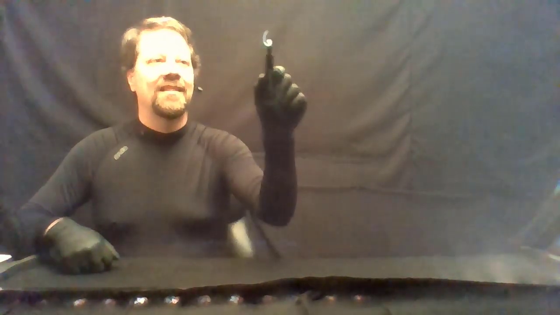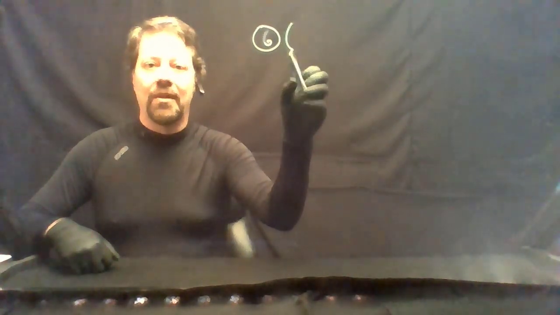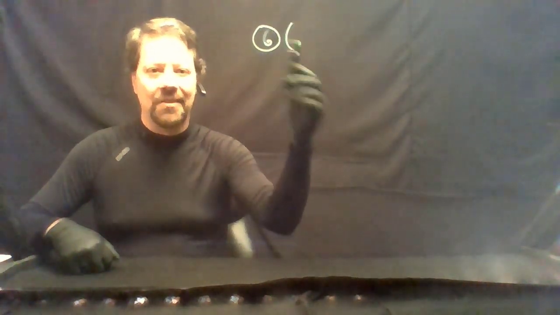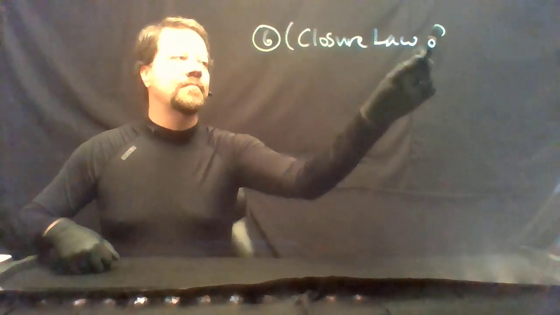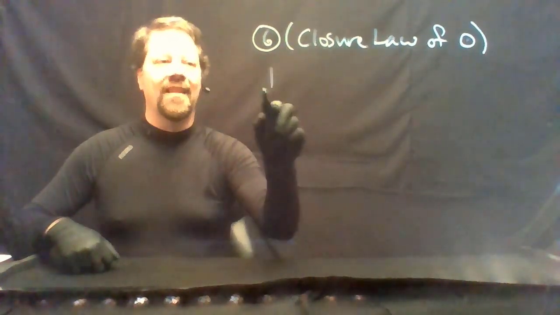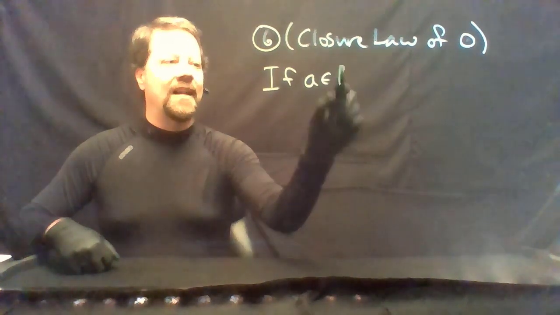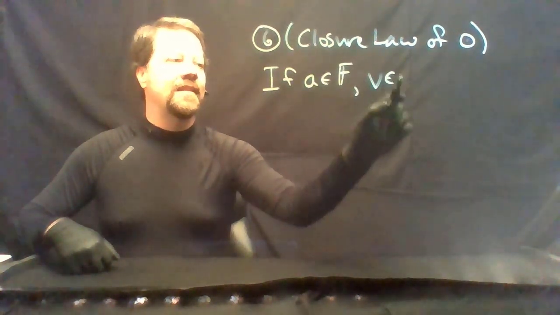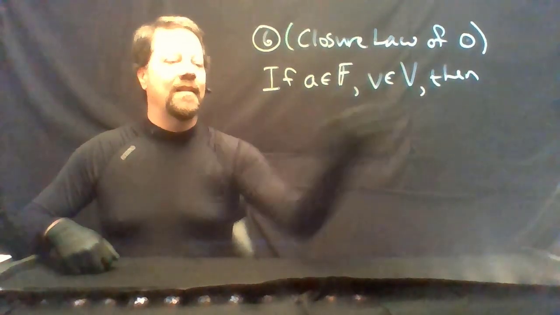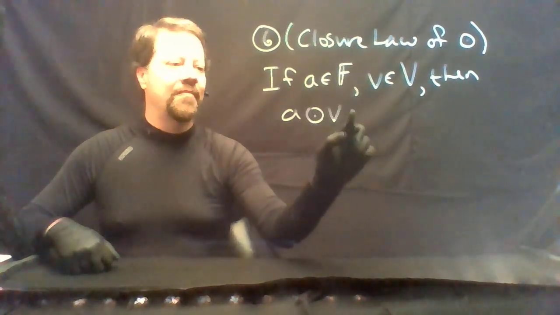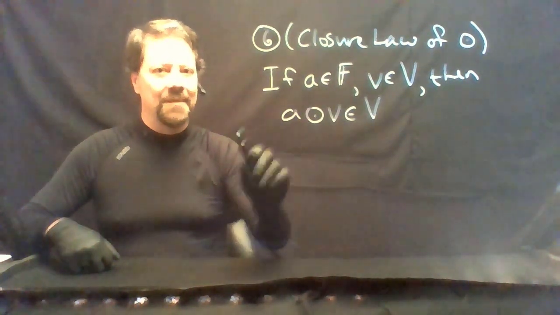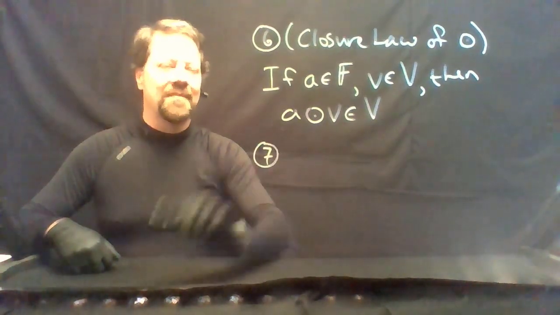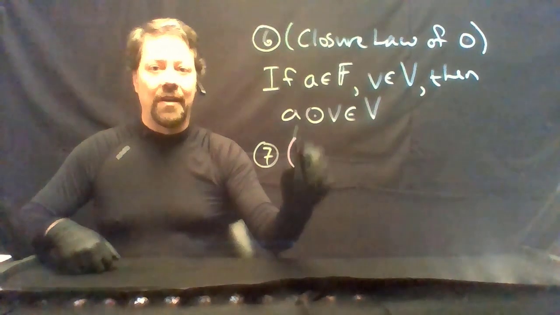Those first 5 are the purely additive properties. Property 6 is the closure law of scalar multiplication, which technically is already built in. It goes like this. If A is an element of our field, and V is an element of the vector space, then when you take A times V, you get something in the vector space. These are not very complex properties, but you'll see some interesting examples. There is an associative law for scalar multiplication.